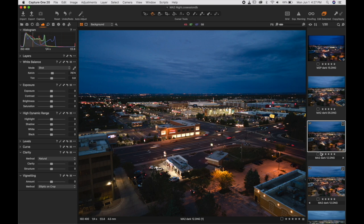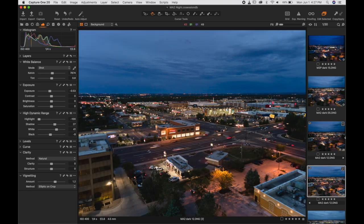But here's the file, totally unchanged out of the box. And here it is after I made the copy and set it up. I bumped down the highlights. I bumped down the exposure. Remember, when you get rid of that vignette, it actually just brightens the edges rather than darkens the center. And here's how much I had to put in: a 1.2 vignette in Capture One. I'm not sure what it would be with Lightroom, but it's actually pretty good.